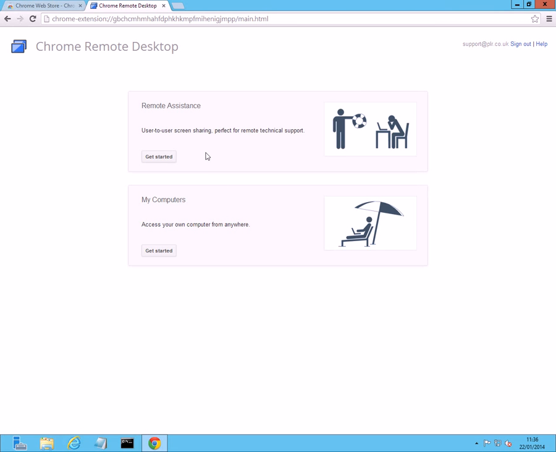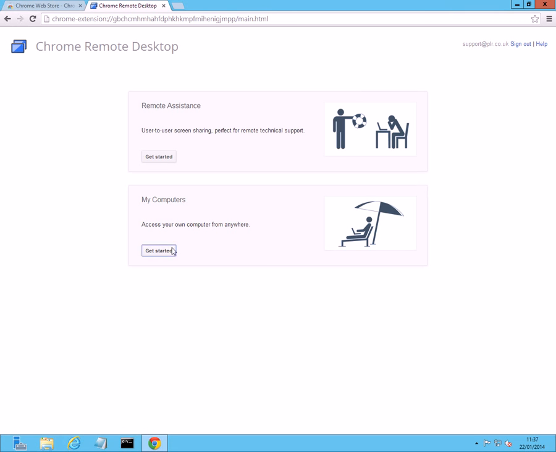The Remote Assistance is an alternative method of connecting to the remote machine by generating a unique code, and that unique code can be punched in on the host computer's Chrome Remote Desktop app, which I will briefly show when we go over to the host computer side. It can provide a very quick way of giving technical support and then leaving when it's done, not necessarily going through this method of installing an app, for those people who don't want or cannot have an application installed on their machines.